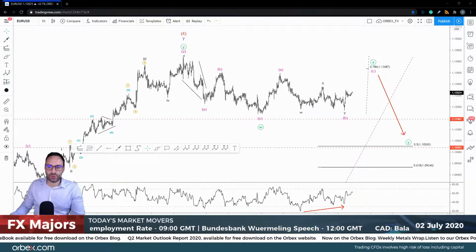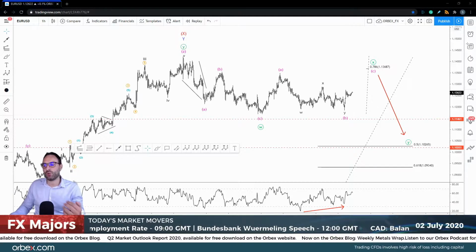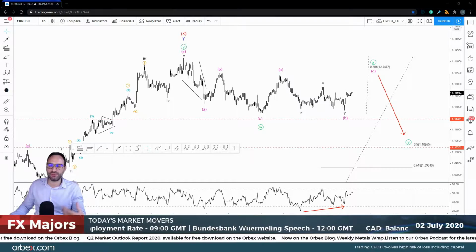The ADP was worse than expected yesterday. However, the previous month's figures were revised upwards, and not just revised. They're not negative any longer. Now, whether we should take the ADP with a pinch of salt, that's a different story. I wouldn't really be making forecasts based on ADP on its own, so I will be looking at other indicators as well.